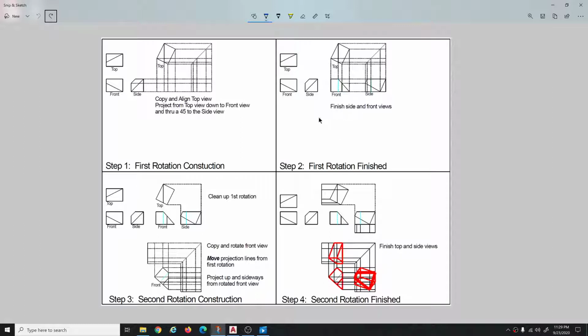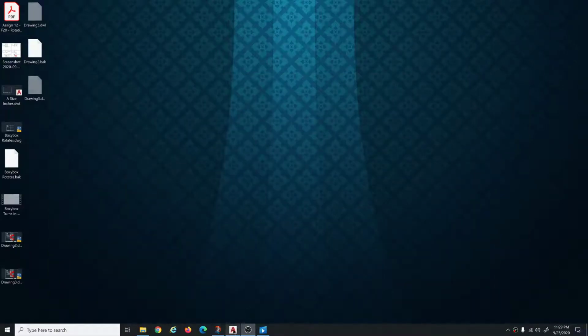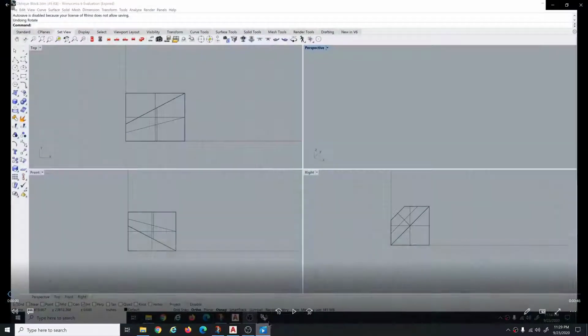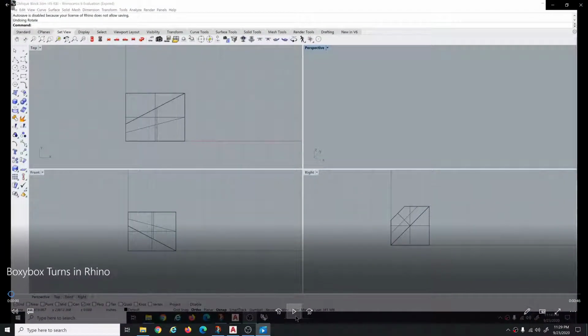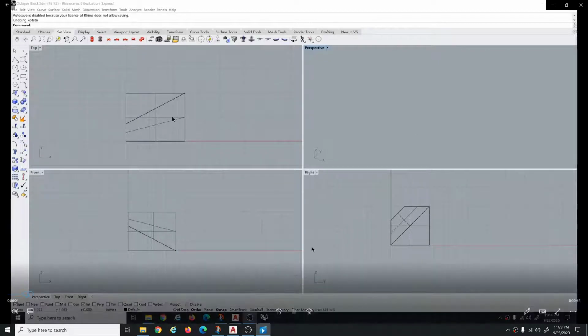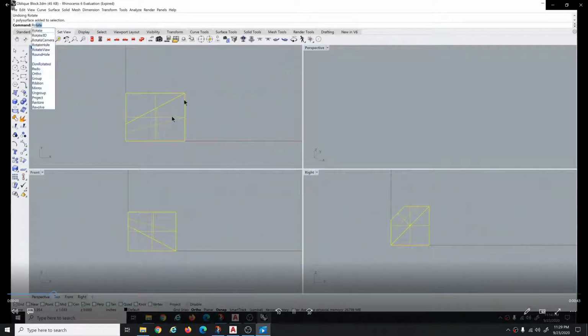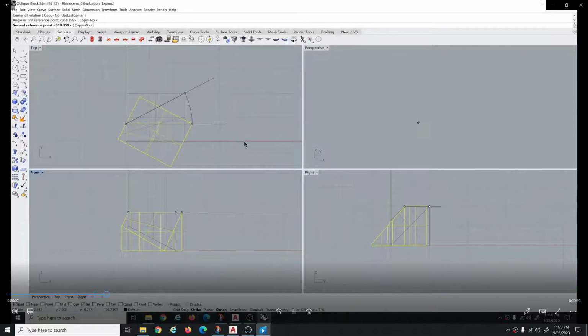I'll draw this for you in a second, but before I do that, let me show you another tool that is pretty useful for demonstrating why this works. So this is Rhino. It's a 3D modeling tool. Now here I've got the top view, and if I grab it and start rotating it, observe what's happening to the front and the side view. The heights are staying the same.